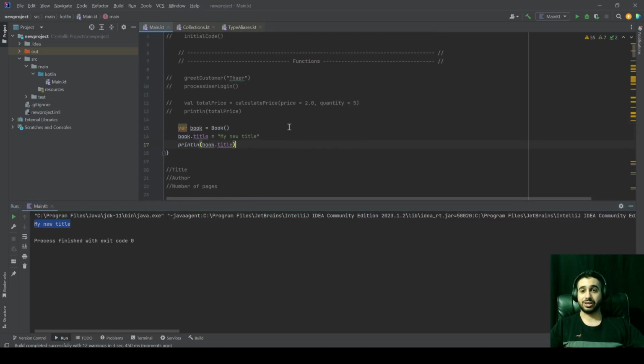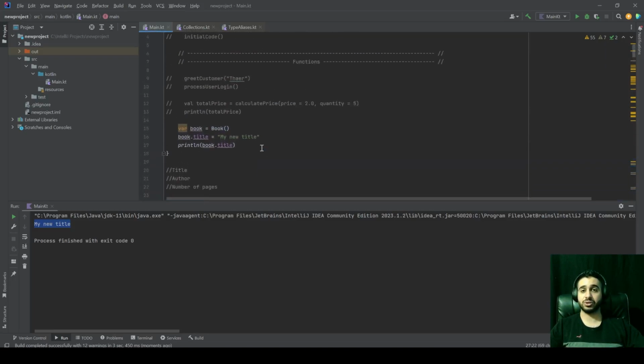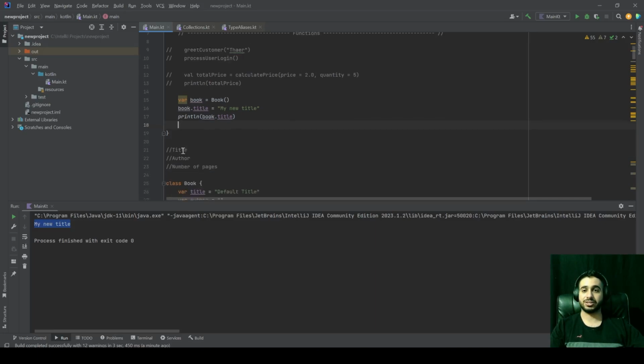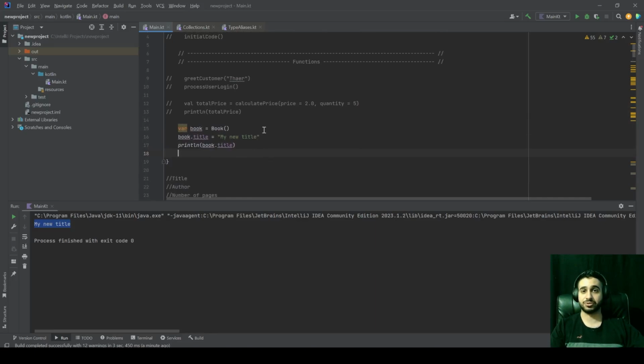This is one of the true powers of classes. You can create these classes, and you can manipulate the variables inside these classes, depending on the requirements of your system. This is a very, very important advantage that you have, and you will see a lot of these classes, maybe in every video that we create in the future. And that's basically it for variables, if you want, for classes.